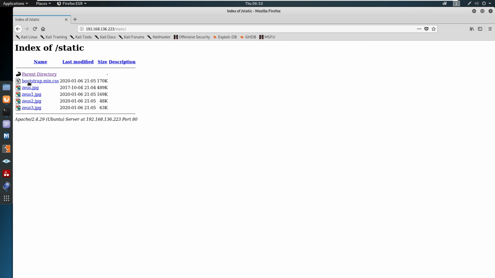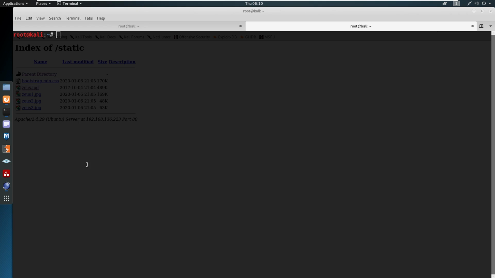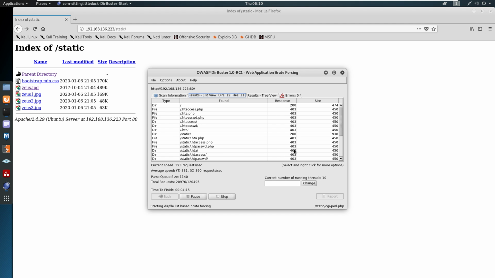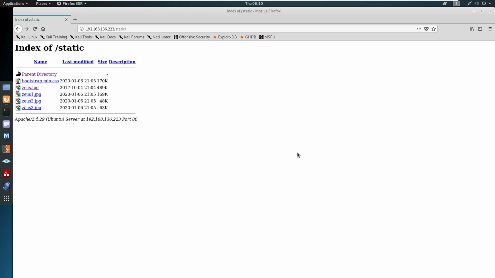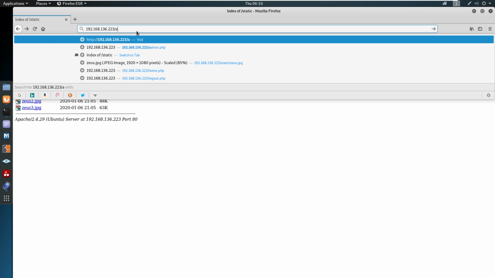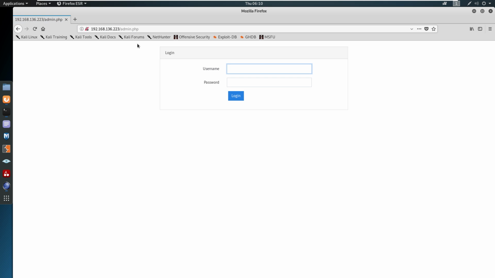Yes, we have some photos here, but there is no clue. Now the next URL, which is 200, is bootstrap, there is nothing, and 200 admin.php. So now let's open admin.php, and on this page there is a username and password.